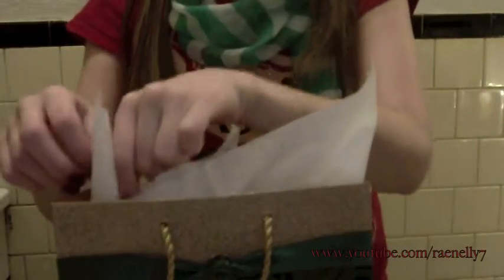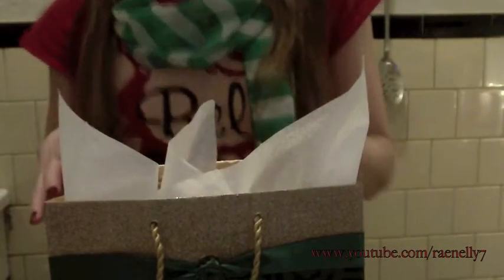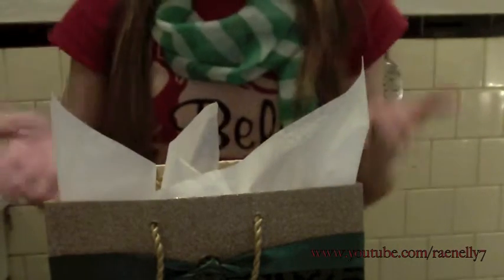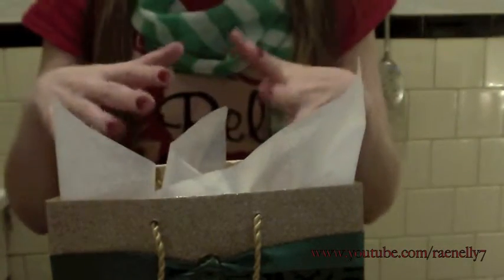So another thing you might want to do with a bag is, if you notice you can still see some of the items, you can take another piece of tissue paper and just pull that over it. If some of you have ever gone to the jewelry store Pandora, you'll notice that they just put stuff in and then stick the tissue paper on the sides. You can do something like that if you like. I prefer it like this because I feel like the items are more hugged by the tissue paper.